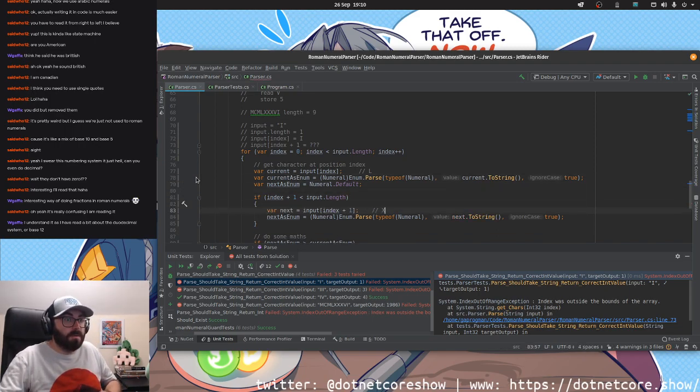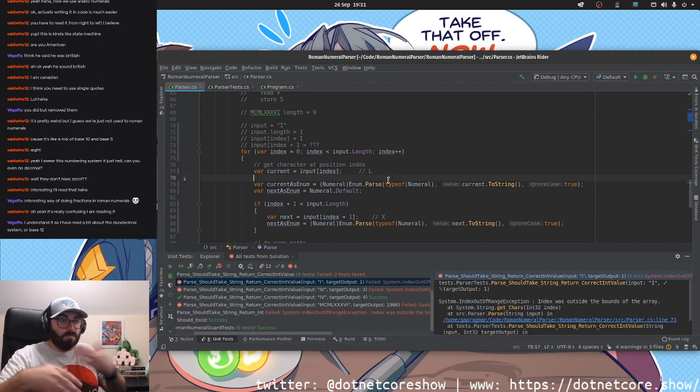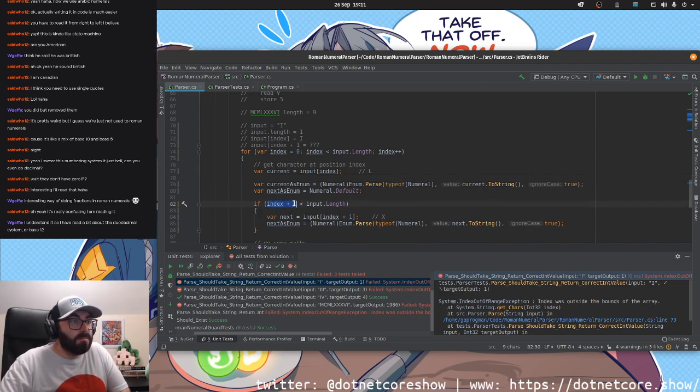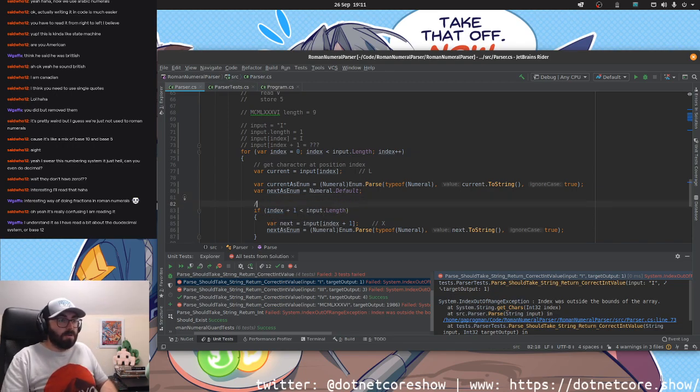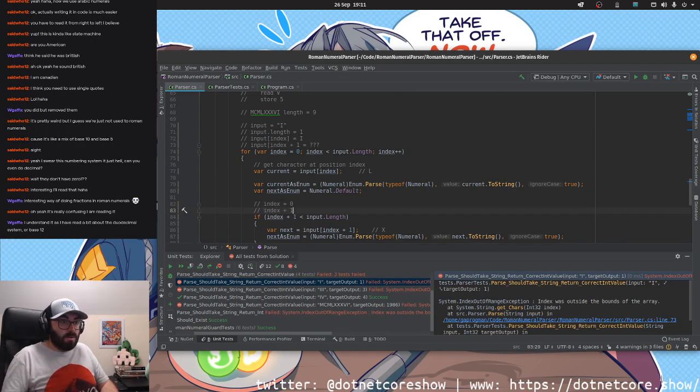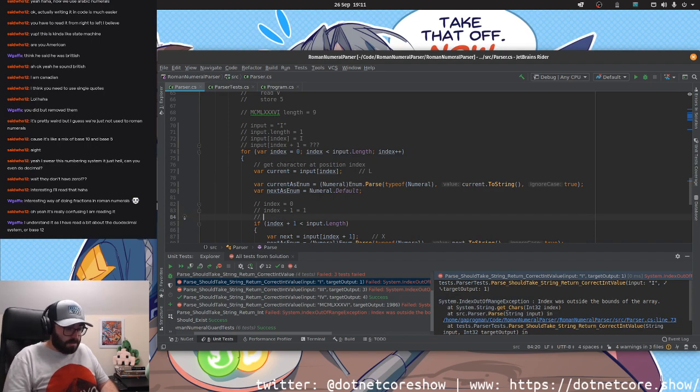So let's do, that's going to complain. There we go. Okay. It makes this a little more difficult to read through, but because index, which is 0, plus 1 gives us 1, is less than the length. I think that's going to break. Input.length is 1. Index, which is 0, plus 1 is 1. 1 is not less than 1. This is really complex, right? Index equals 0. Index plus 1 equals 1. Input.length is equal to 1.